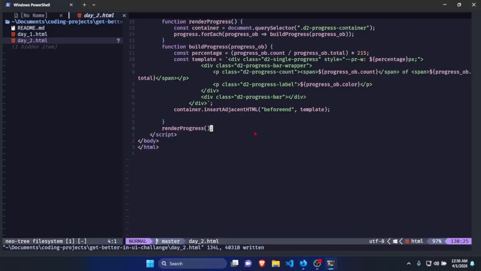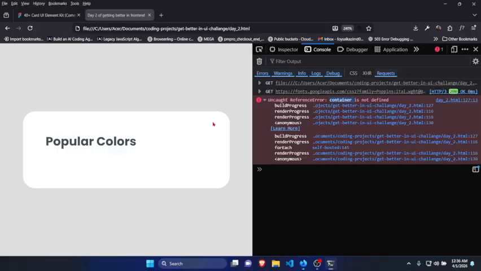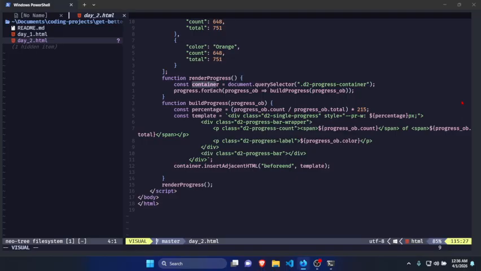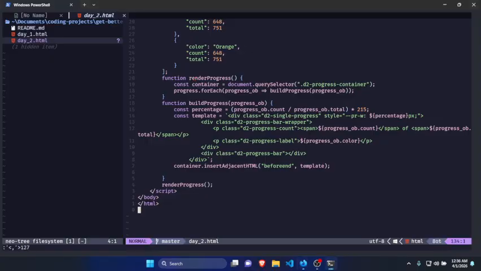Container is not defined. Where is the container not defined? This is the container. Which line? This is like 1 to 7. Yeah, container is not defined. So define the container.